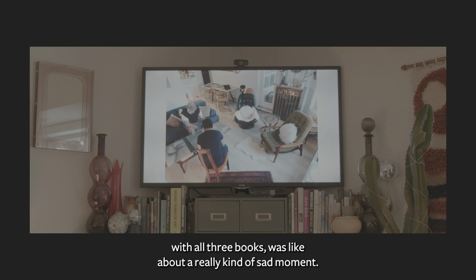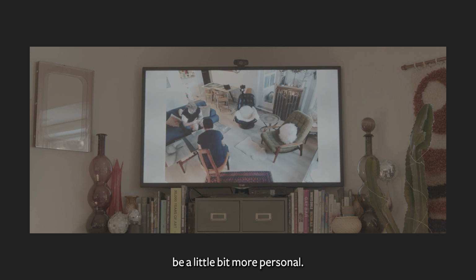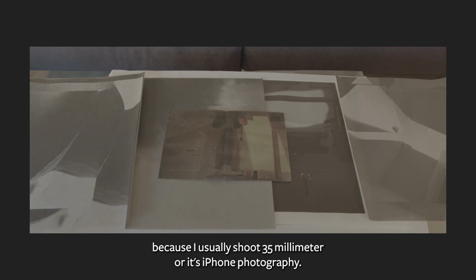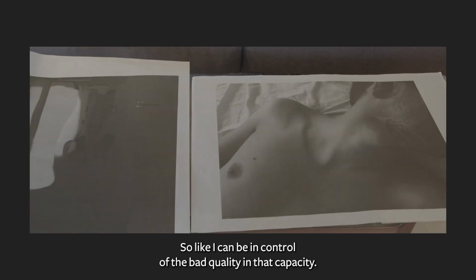So this narrative, with all 3 books, was about a really sad moment. And using the ceiling instead of me being in the space, I found to be way more effective because then it let me have the words be a little bit more personal. But I like the flat images or the grayer images because I usually shoot 35 millimeter or it's iPhone photography. So the quality sometimes isn't really there. So I find adding a dither, making them really flat, really helps. So I can be in control of the bad quality in that capacity.